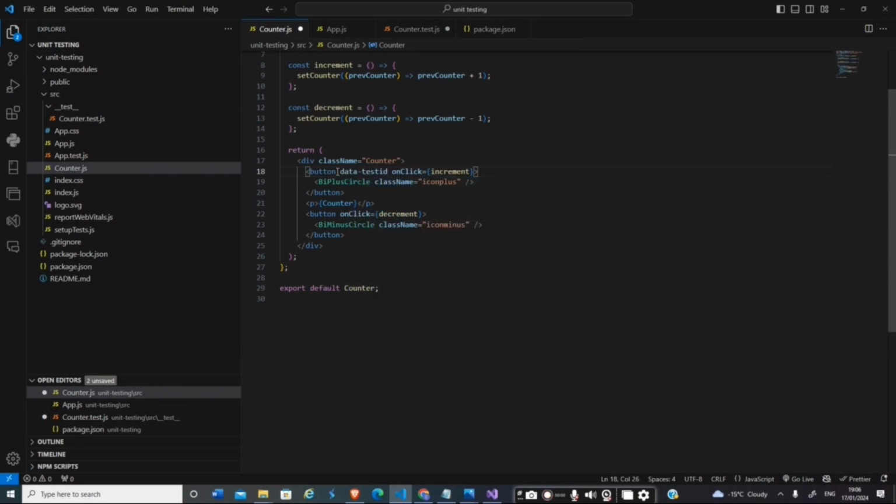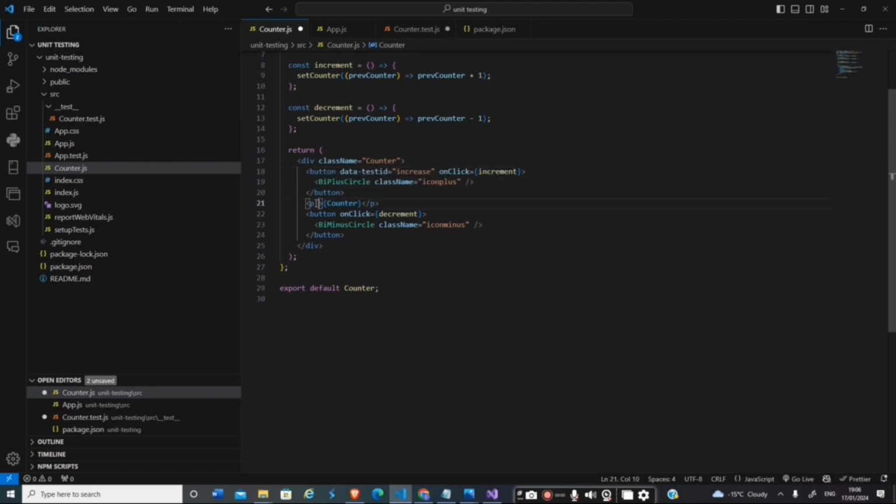So we're just going to give it a data-testid, and then we are going to set that to something like increase. We could just call it increase. And for each data-testid, it enables us to test each element in our counter.test.js file.